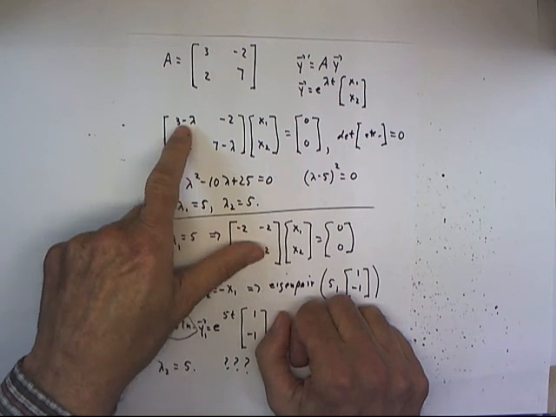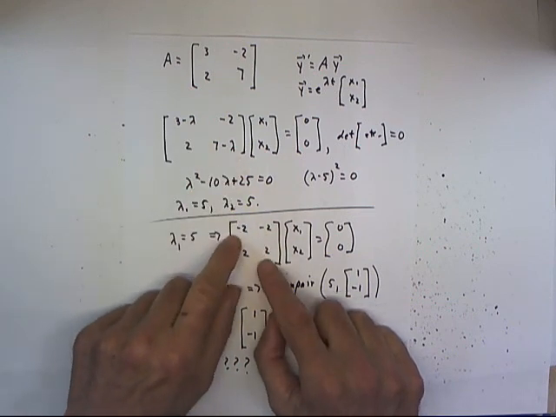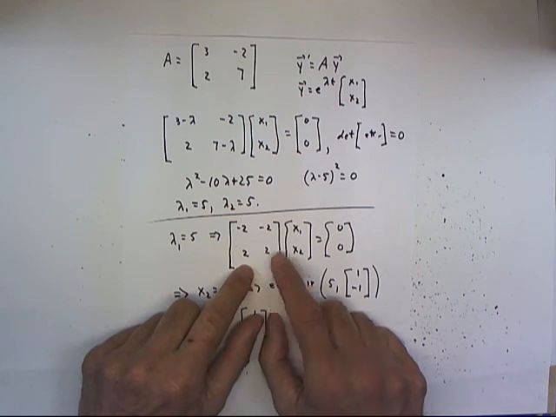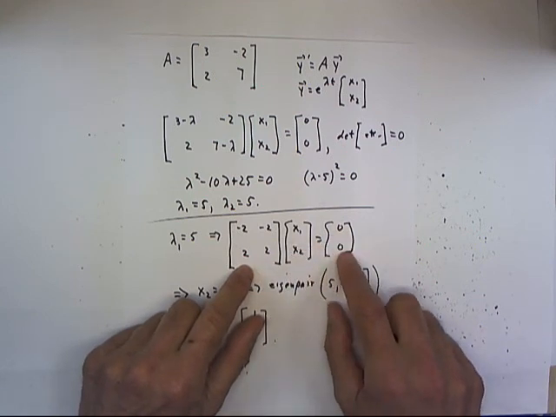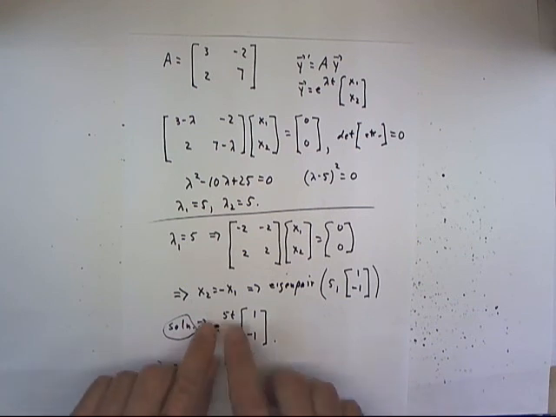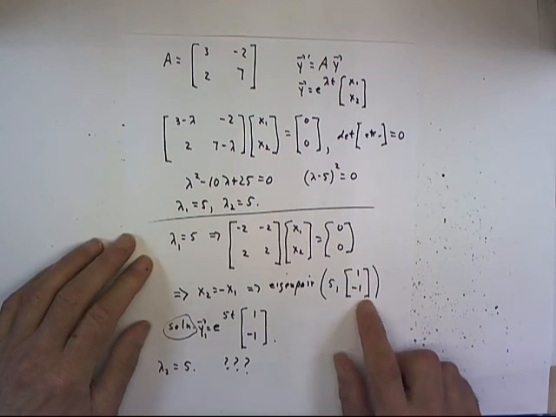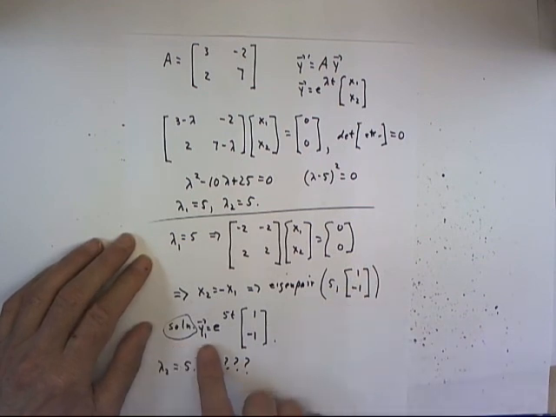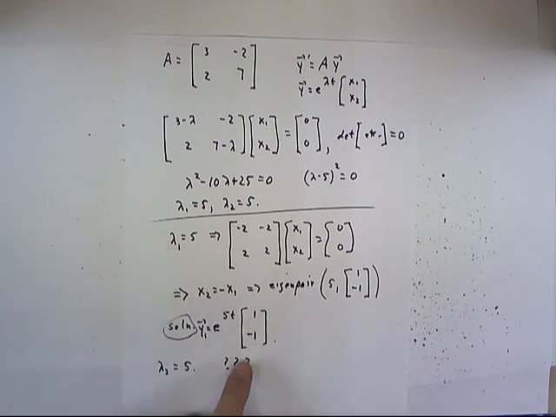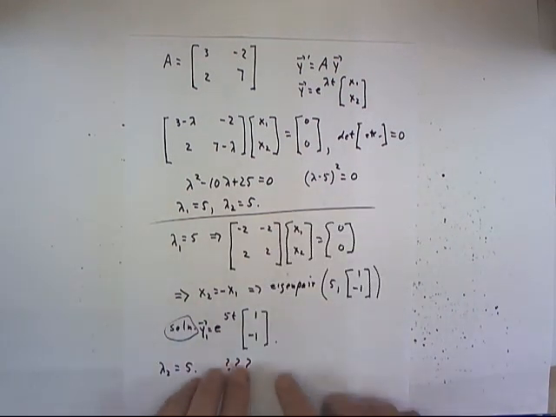If we plug that in, we get negative 2 here and we get 2 here, giving us this matrix. Multiplying this matrix by x1, x2, setting that equal to the 0 matrix, we conclude that x1 equals negative x2, giving us the eigenpair 5 and 1, negative 1, corresponding to a solution that we'll call y1 equals e to the 5t times 1, negative 1. So that's all as straightforward as anything, and I went through that very quickly, but that should be very straightforward by the time you're looking at this particular clip.